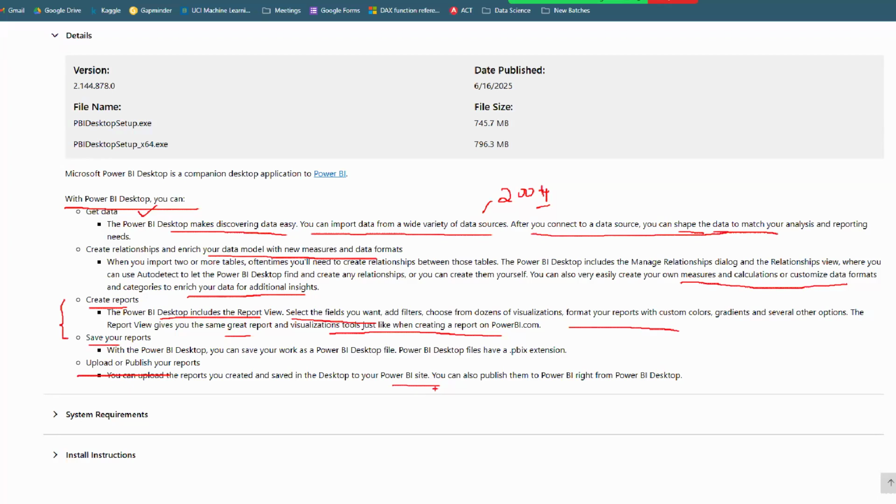First, it is very clearly saying: first get your data. Then what we have to do? We have to do the data modeling, enrich your data model. After that, create your visuals. And after that, we have to save the visuals. And then finally, upload or publish your reports to the Power BI site, guys. That's it, guys. This is basically the 4 or 5 stages whatever I explained to you here, the same stages are there also, guys. So this is all about the project life cycle, guys.